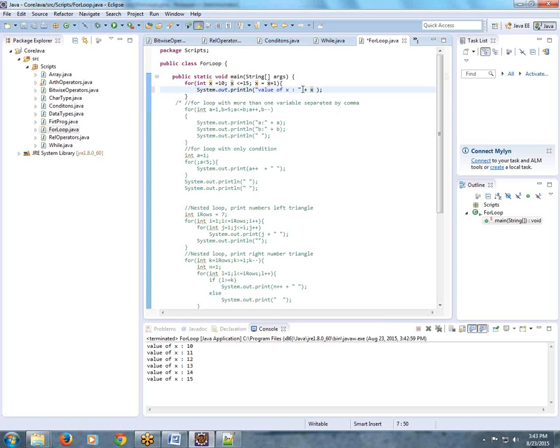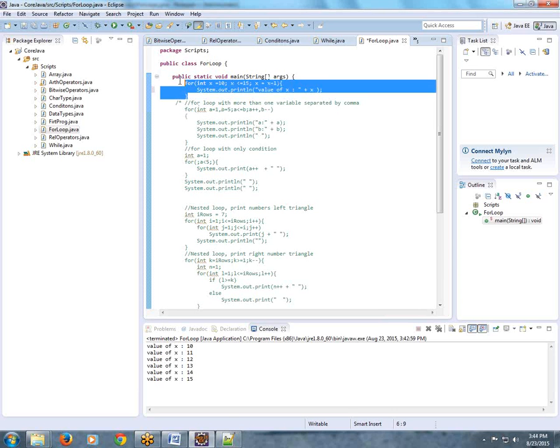So here it is plus. That means we can use this plus character to append any two string values or any two values. Concatenation is a string operator. It is used to concatenate any two values or two strings together.